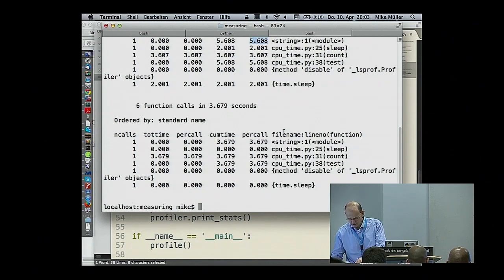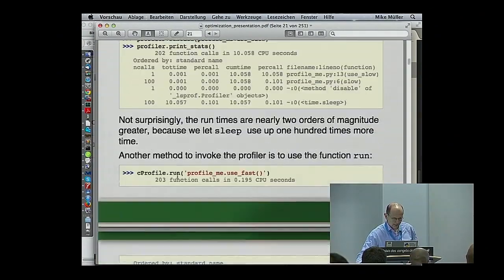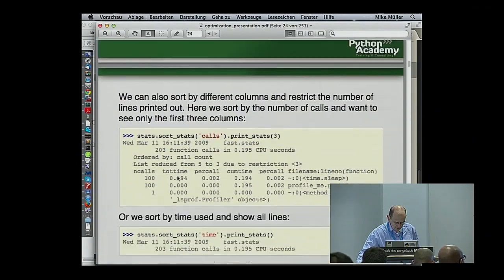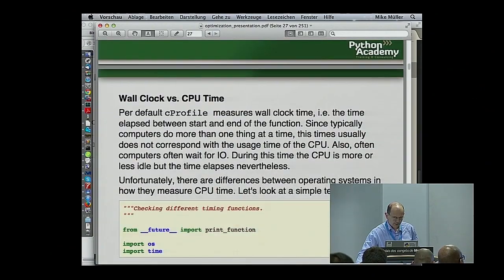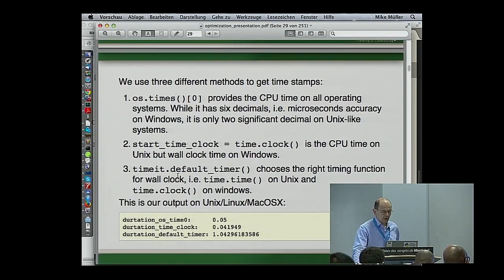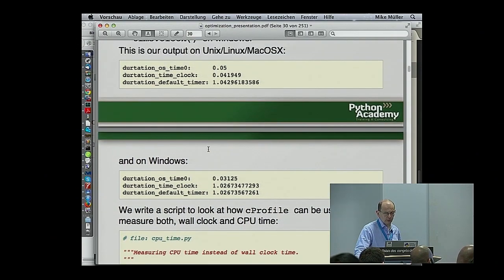Okay, this is the measuring with these different types of time that I wrote down, and you can see this. If you run the same thing on Windows, I have it just in the printout. So if you run it on Windows, you can see some different numbers. Let's look at my slides. I have it there. So if I go to this, no, that's all this thing here. So if you have this sorted by time, and this is the CPU time thing, source code, and you see there are these three different things to measure. And then on Windows, you see that that's actually what you get on Windows. You see a different thing. You just saw the Unix version up there.